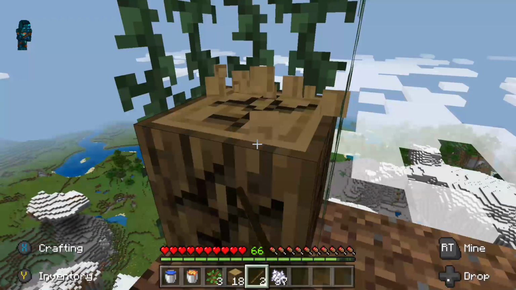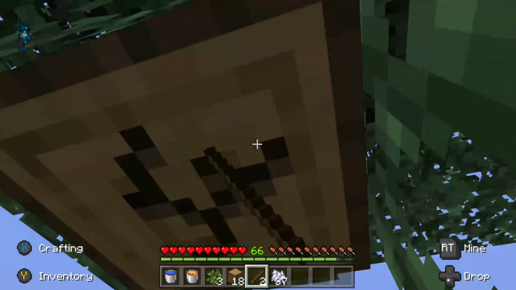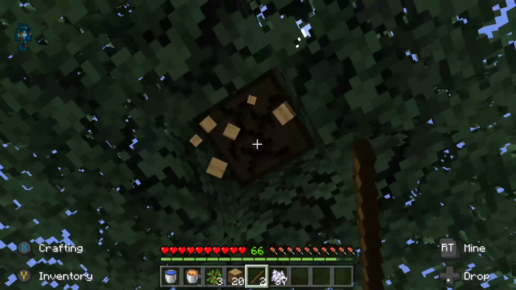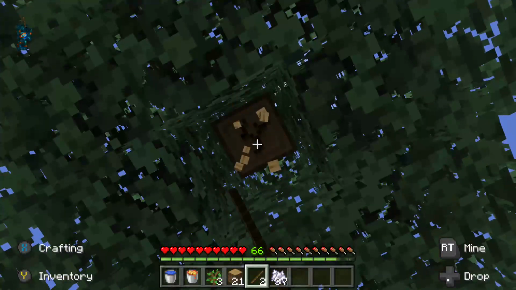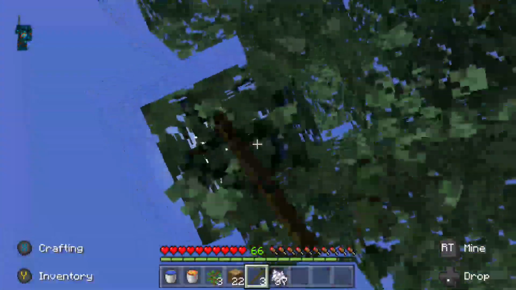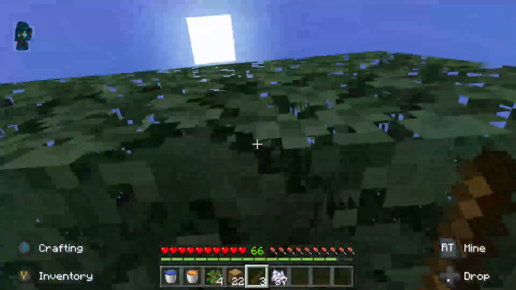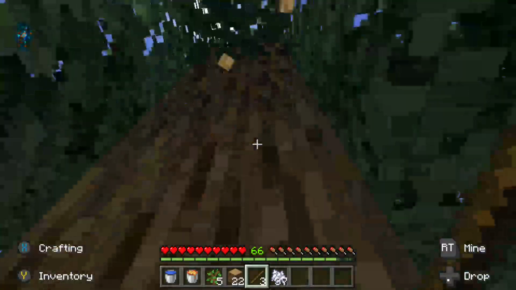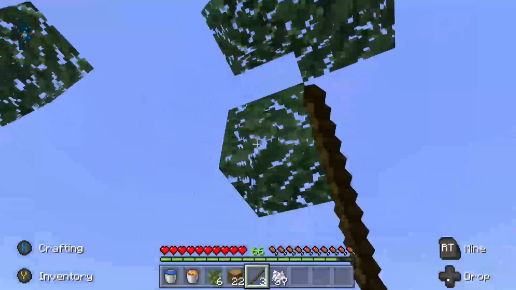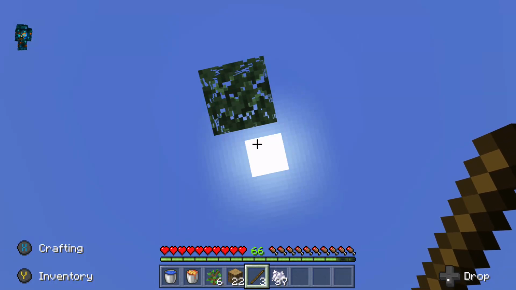So first of all, we will expand the platform. So after we're done getting all our wood, let's do that. We're gonna expand the whole platform so we don't fall off. And try getting a few more saplings. We got one more sapling. Another sapling. And another sapling. When you don't break it, there's a bigger chance you get saplings. So I'm just gonna wait for this one.